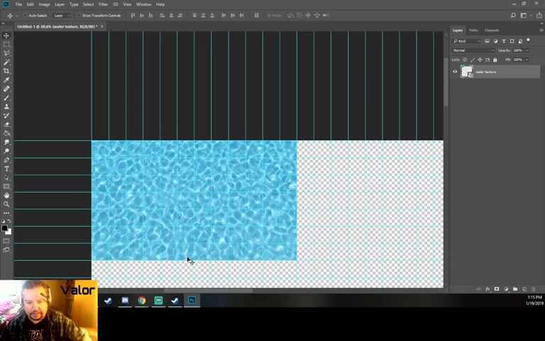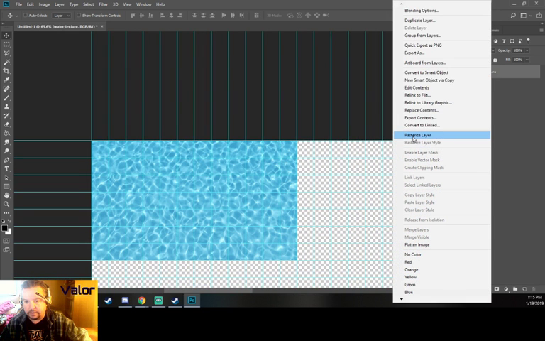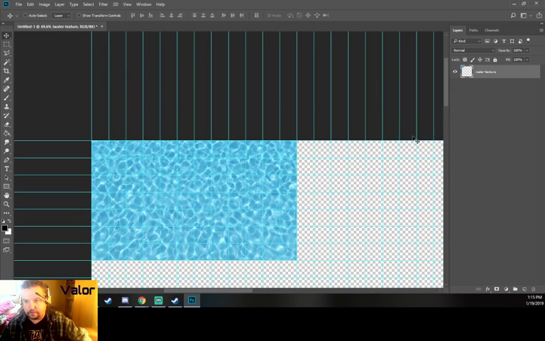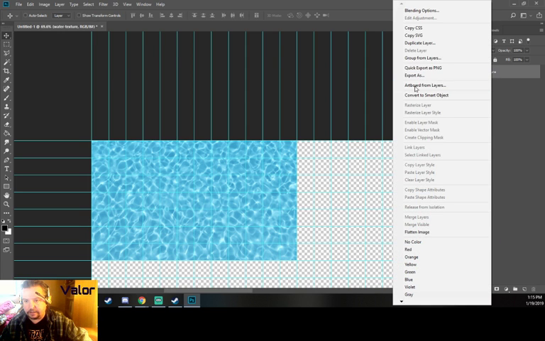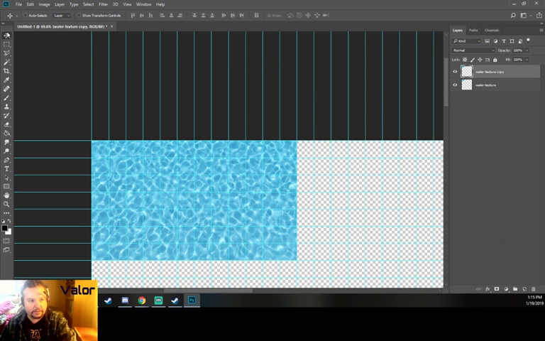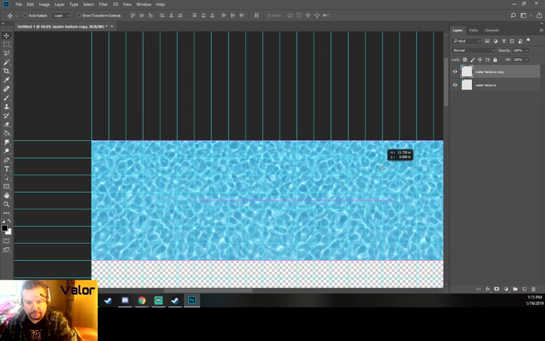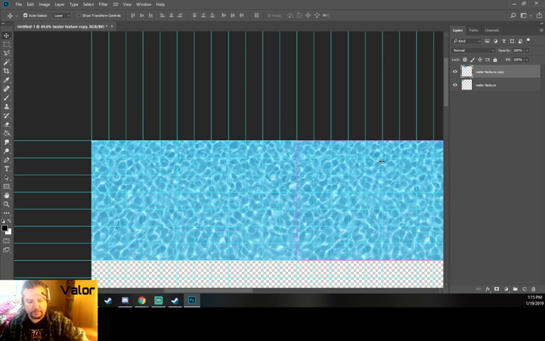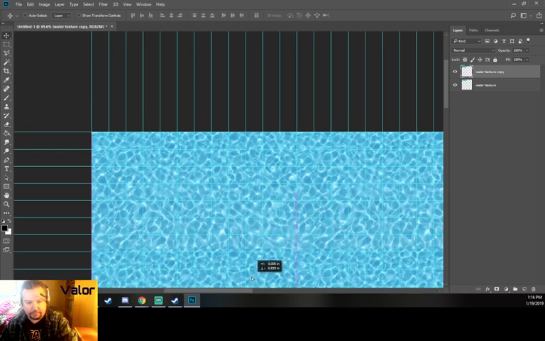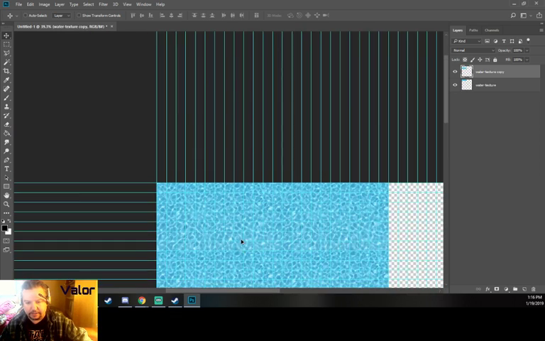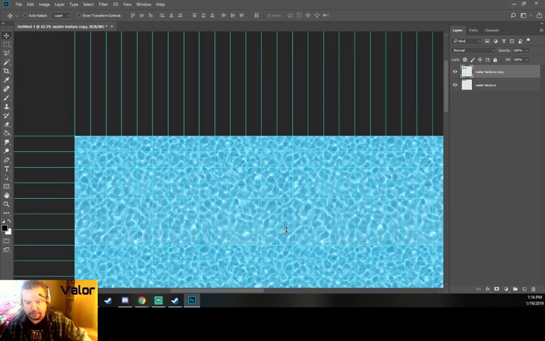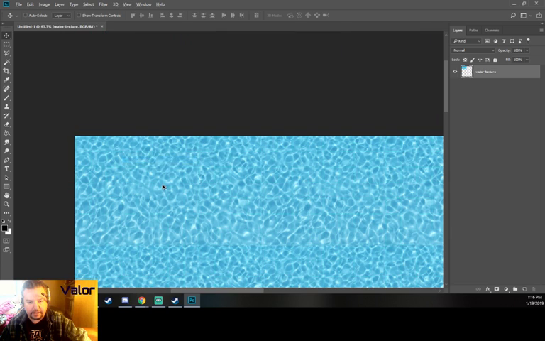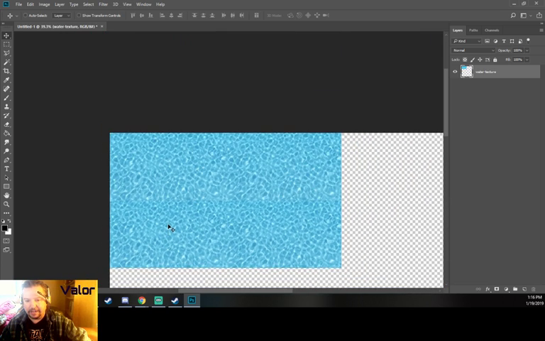And whenever I'm doing these things, I'm going to show you what I'm talking about. Rasterize the layer once you have it in there, and then duplicate. And once you duplicate, you can, boom. Then Control E is going to merge the two, and then I can just kind of redo this. Now the problem when you're doing this, because this is going to set these bars next to each other, is you might have little gaps in there, as I found out the hard way before.